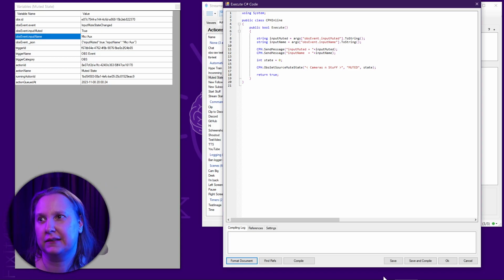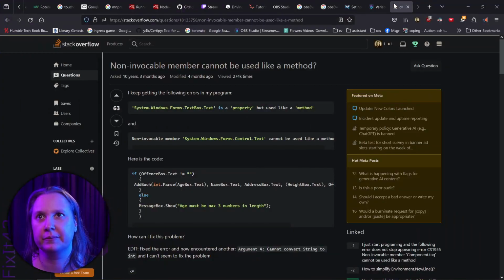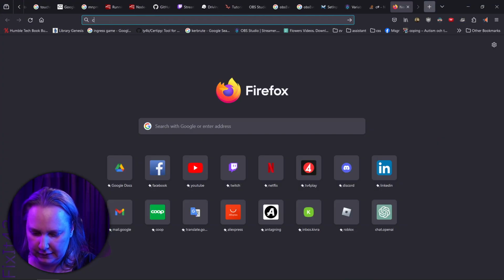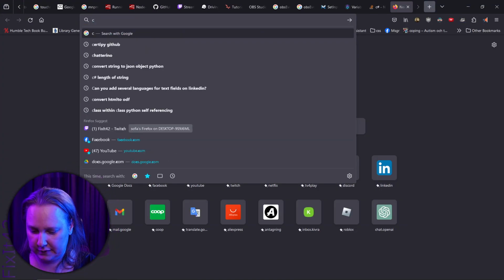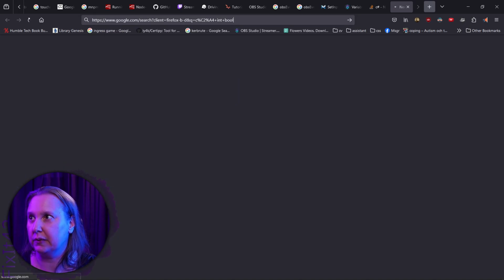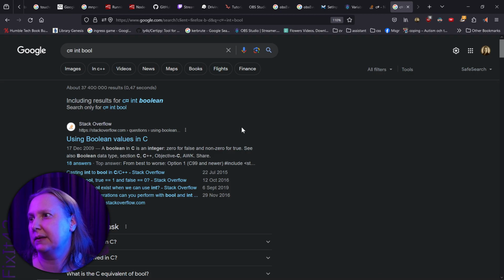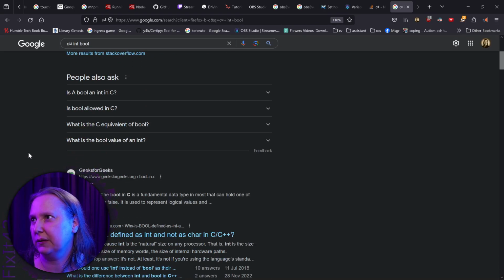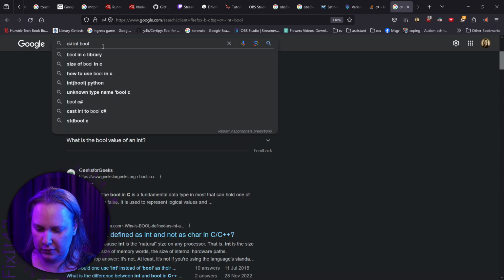Should we just try this? Let's see here. C#, int bool. Yeah, what is no C#? Oh gosh, I did the wrong key.